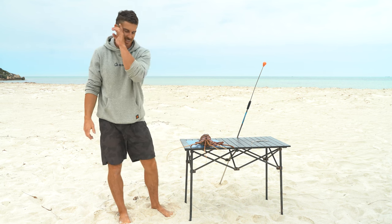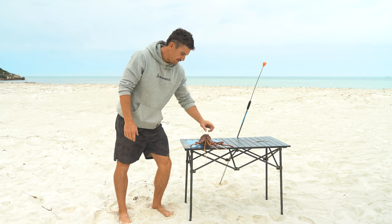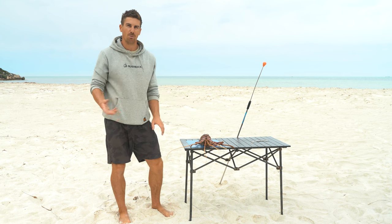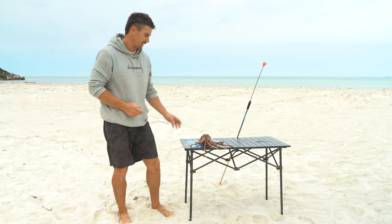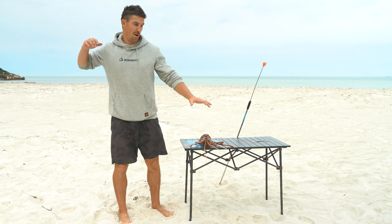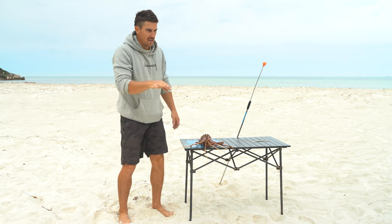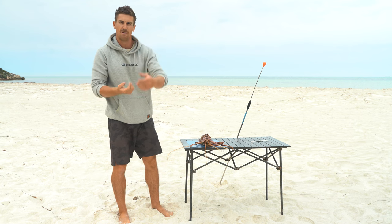Grab those antlers and you've got him. He might still be stronger than you, or he might use those incredibly strong claws on his feet to grab onto a rock while you run out of breath. Don't die trying to catch these. Behind their eyes they have two huge spikes — if you're going down for a rock lobster you will get spiked, you'll bleed, it'll hurt, and it'll take a few days to heal. But don't be afraid — you've got to go down there like you're trying to punch it in the head.